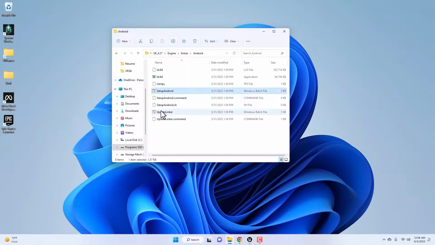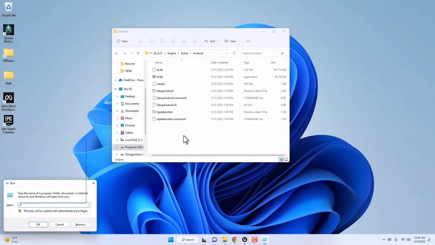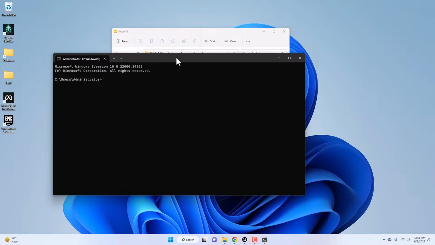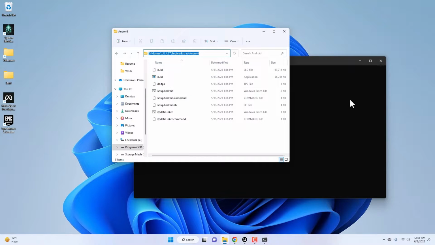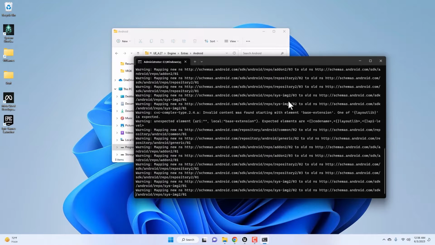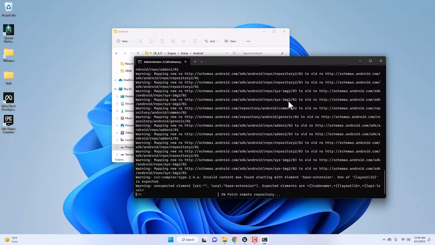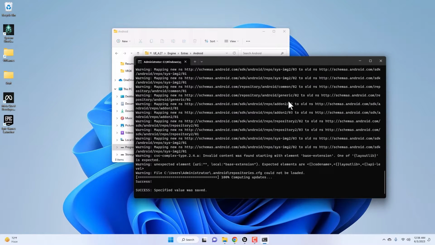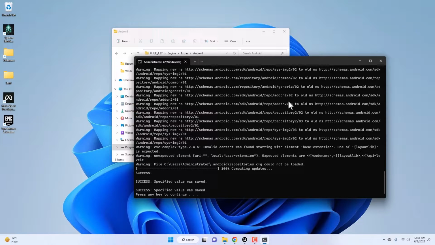So in here, you are going to see the setup Android batch script. You can run it directly by double clicking it, or you could do what I do, which I personally like, to get a command prompt open and then just navigate to the path. So CD there, and then you can go, setup Android.bat, so you get better output and it doesn't auto close. This one actually has a pause to continue function, but it's a good habit to do that. So yeah, it'll run through.